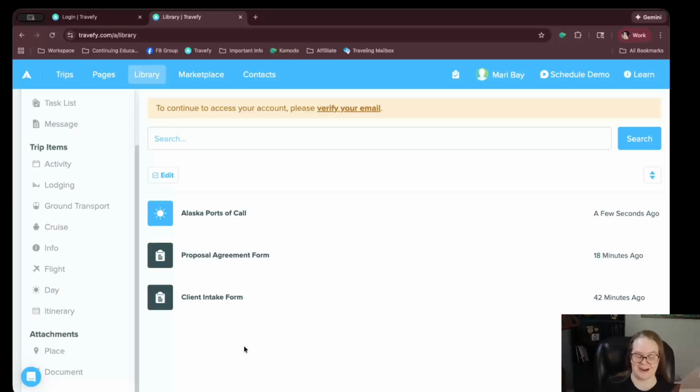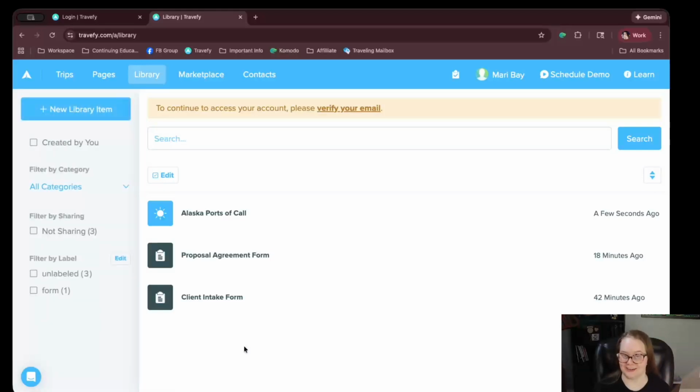But for now, I'm not going to give you that information because it's a lot. And you don't really need to set all of that up to get your account started. So proposal agreement form, client intake form, or travel information form. I don't do an intake form, but I do collect traveler information upon booking.